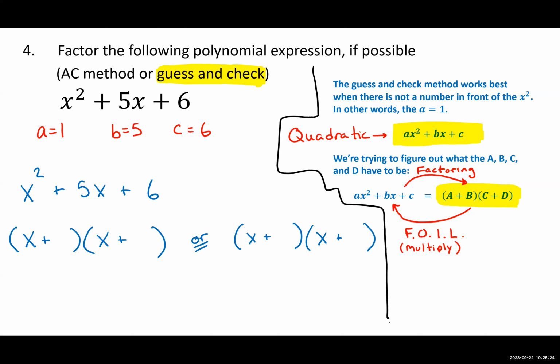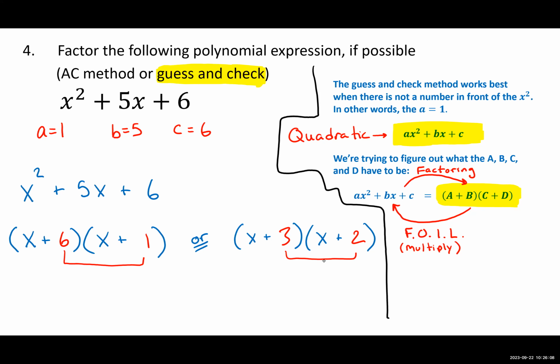This is the very first thing I did when I factored the number 18. A number could be factored multiple ways, right? So for 6, there are two ways we can multiply two numbers and get a 6. It's 6 times 1 or 3 times 2. Right? So which one of these is the right answer? First times first equals x squared. Check. The F in the FOIL works out. Last times last: 6 times 1 equals 6, 3 times 2 equals 6. Check. The L works out. The first and the last work out.